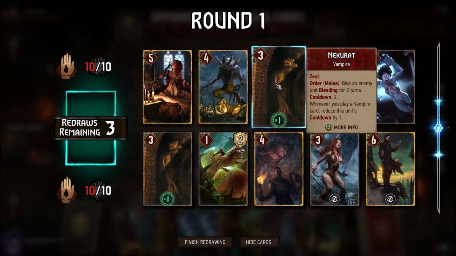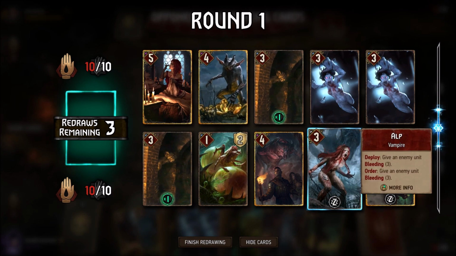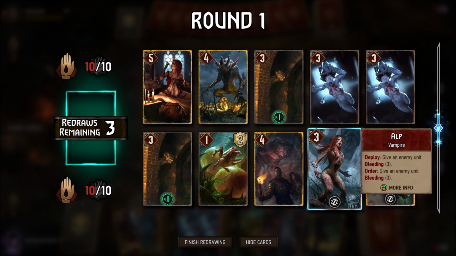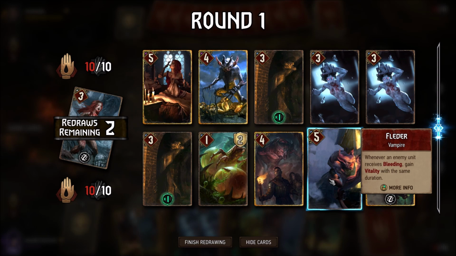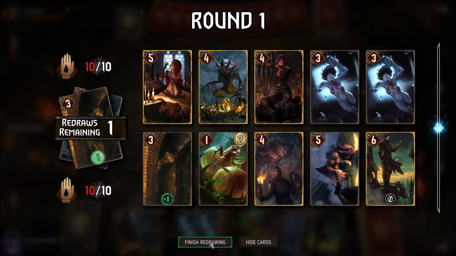Nekarat gets value over time. So I think I want at least one Nekarat. Alp won't be as good here, right? Did we take out Alp? Flater's useful. We only want one Nekarat. Got Oriana. Keep this hand. It's pretty good.